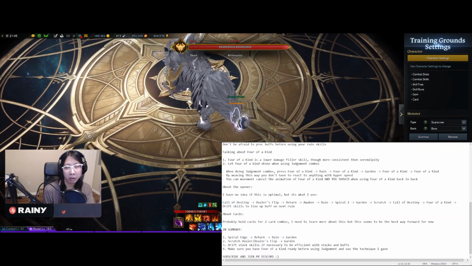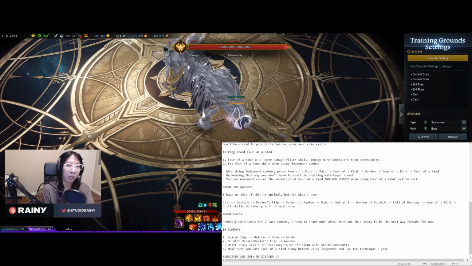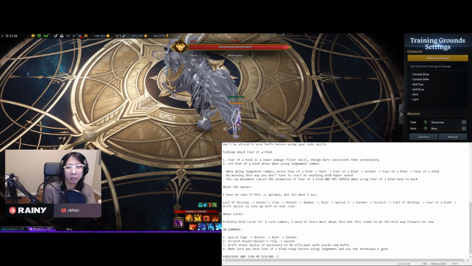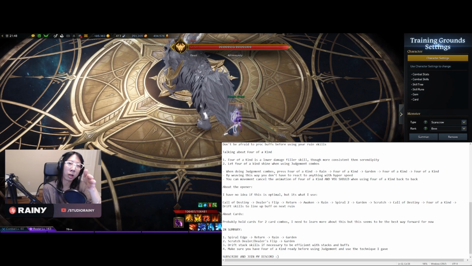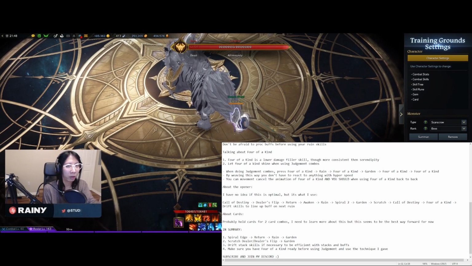Now, depending on how your skills line up, you can obviously do it in the other direction, right? Let's say your combo is coming up, but your Secret Garden is off cooldown and your Celestial Rain is like 1 second away from being off cooldown. You can do the same combo the opposite direction. You can press Four of a Kind, Garden, Four of a Kind, Rain, and then Four of a Kind, Four of a Kind, Four of a Kind.